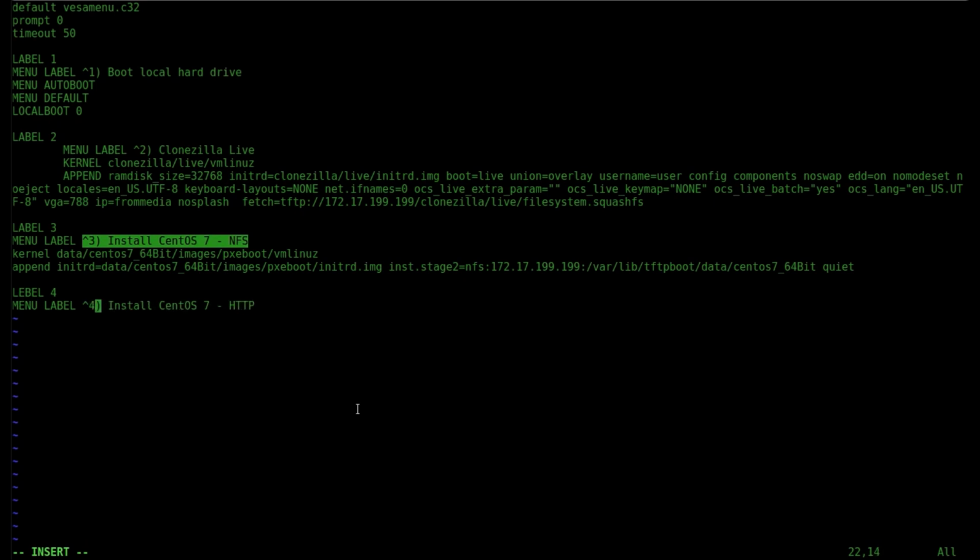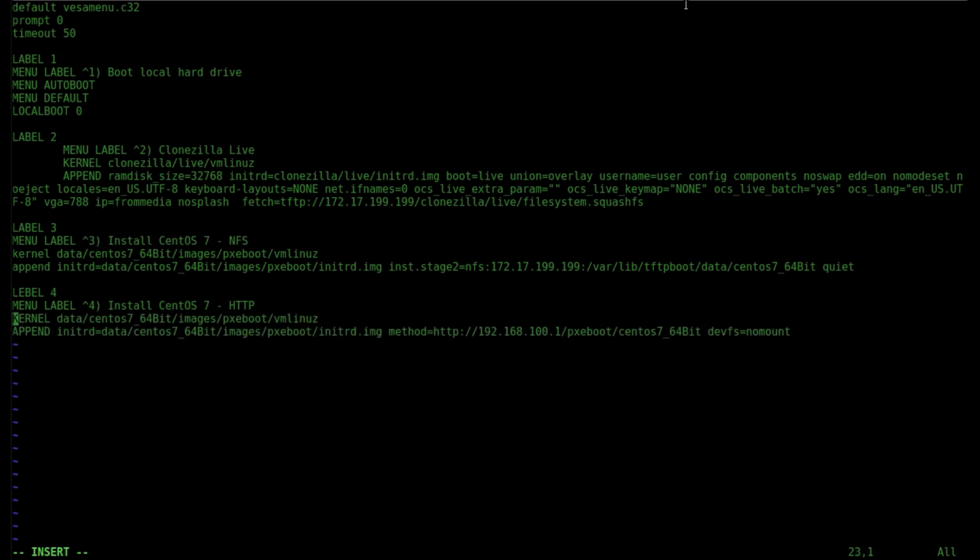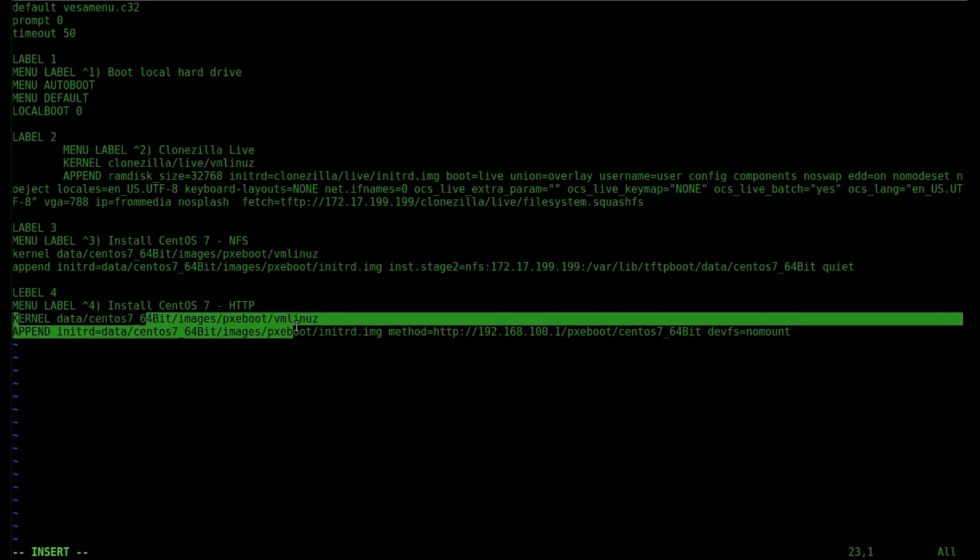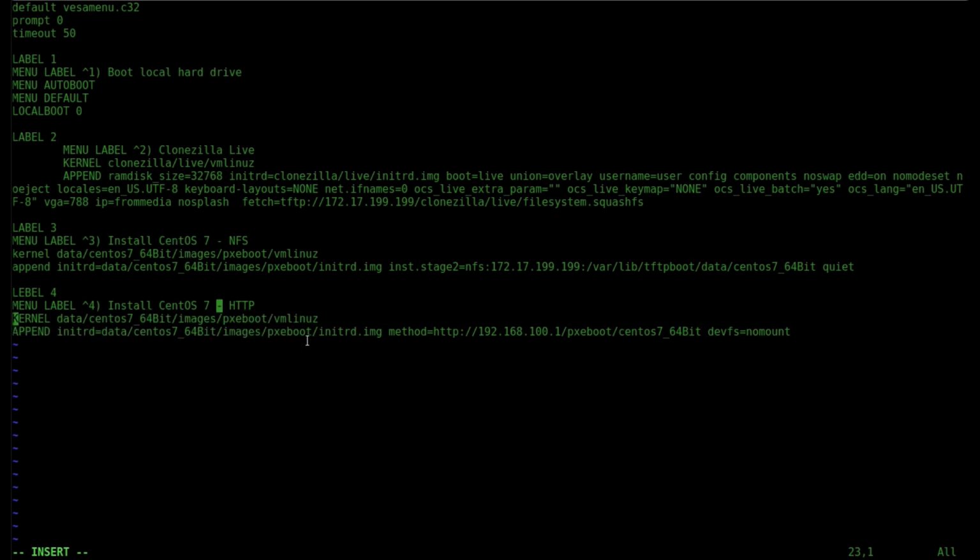It's the vmlinuz path, initrd path, and the method is http. We update the IP address of our PXE boot server.